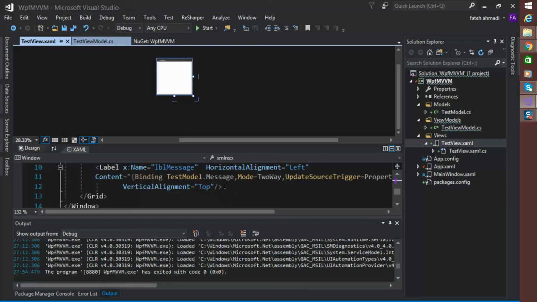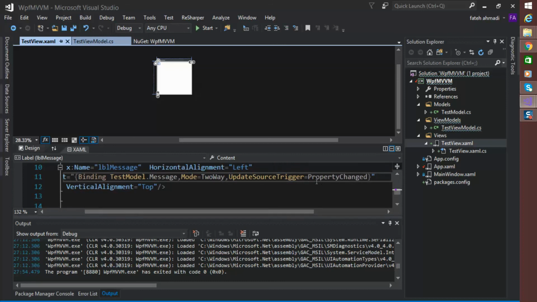TestModel, as we have defined here, TestModel, and Mode=TwoWay, UpdateSourceTrigger=PropertyChanged, and vertical alignment equal top.